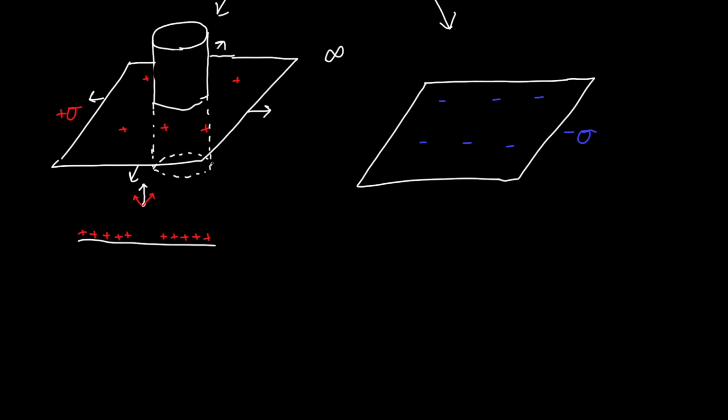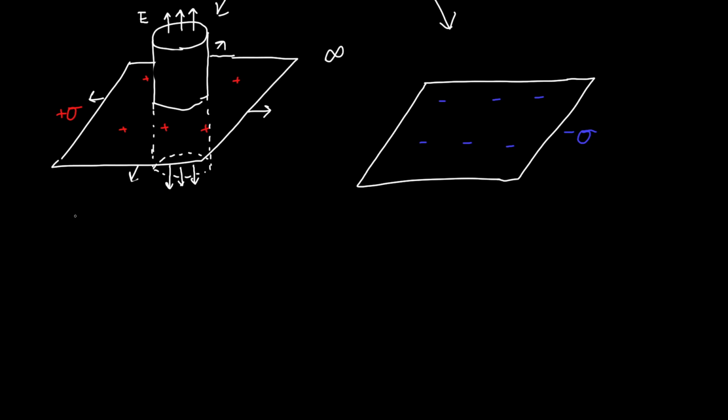And we need to worry about the electric flux both coming out the top from the electric field pointing up and the flux coming out the bottom from the electric field pointing down. And because this sheet is made out of positive charge, I expect the electric field should be pointing away from that sheet. But if you didn't know that, you could assume that the electric field was pointing towards it, and you'd end up getting the same answer, or the correct answer. So let's solve this problem using Gauss's law.